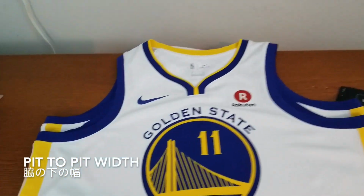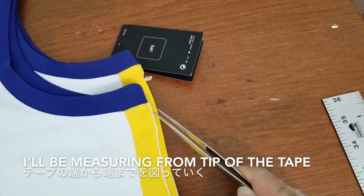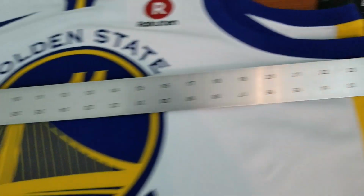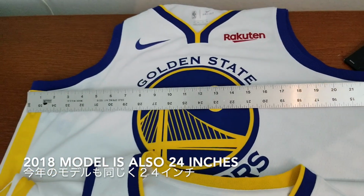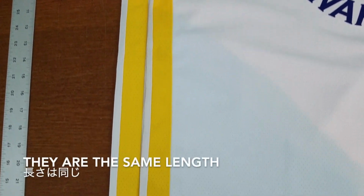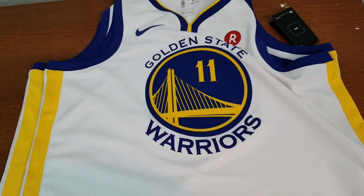Now I'll be measuring the armpit width, from the edge of this white tape to the other side of the white tape. For last year's model it's 24 inches, exactly 24. And this year is the same, exactly 24 inches. When I line up the side seam, this is also the same. So the overall length has not changed at all, and most of the design hasn't changed either.